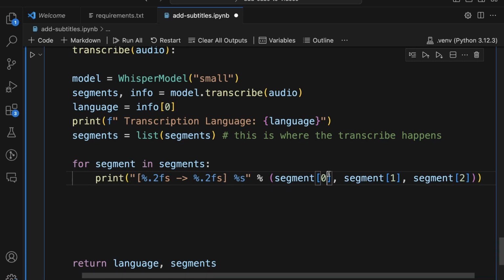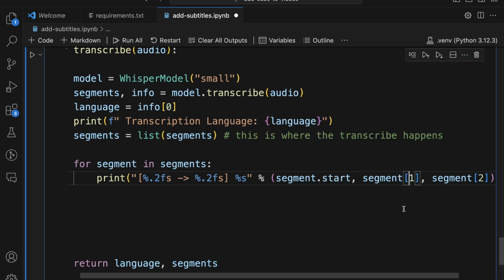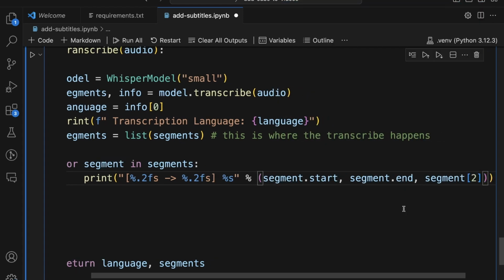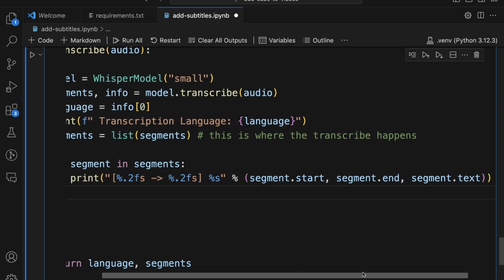So that's what we'll need, and it is segment.start, segment.end, and whatever is the text of the segment. What have we done? We have said print, percent 2.2f, 2.2f, percent s, and we are then transposing these three values.